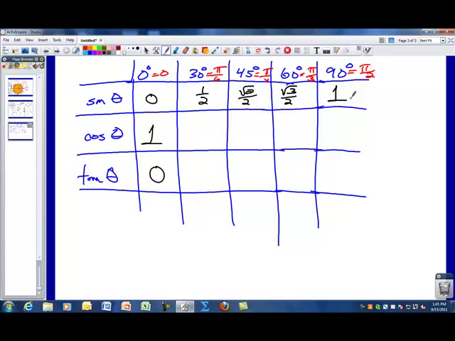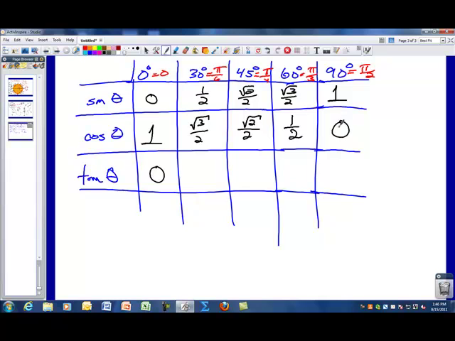The cosine, you guys remember the relationship between the sine and cosine? If the sine of 30 is a half, then the cosine of what is a half? 60. They're co-functions. 90 minus 30 is 60. Likewise, the cosine of 30 would be root 3 over 2. And the sine, or the cosine of 45, they're both the same. 45 minus 45 is still 45. And at 90, we're at 0.